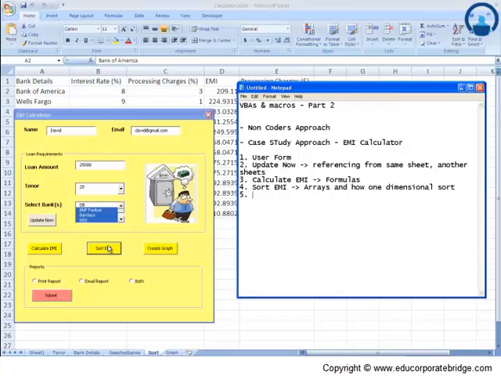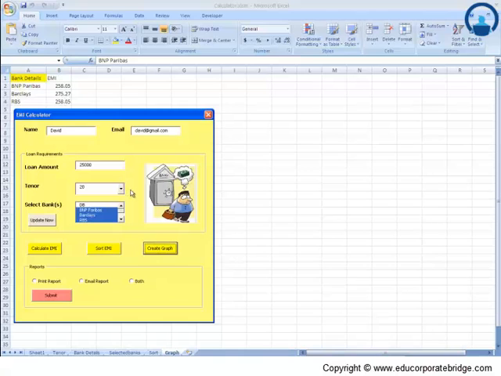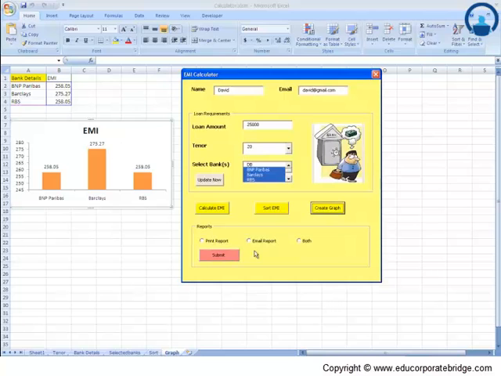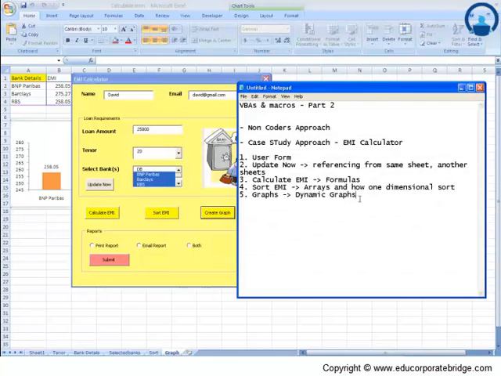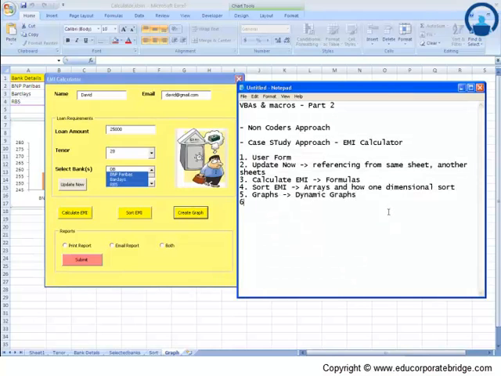Milestone number 5 essentially deals with how to create graphs, and we would assume that you know some basic approaches to creating automatic graphs, but here we will learn how to create dynamic graphs. So what do we understand by a dynamic graph? Say for example, here we have only selected 3 banks, so we want that the graph for only these 3 banks should be populated. So let's click here and see what happens. So these 3 banks and the graph for these 3 banks gets automatically populated. So we will look at how a dynamic graph can be created and the approaches and means to creating an effective one as well. Okay, this is milestone number 5.